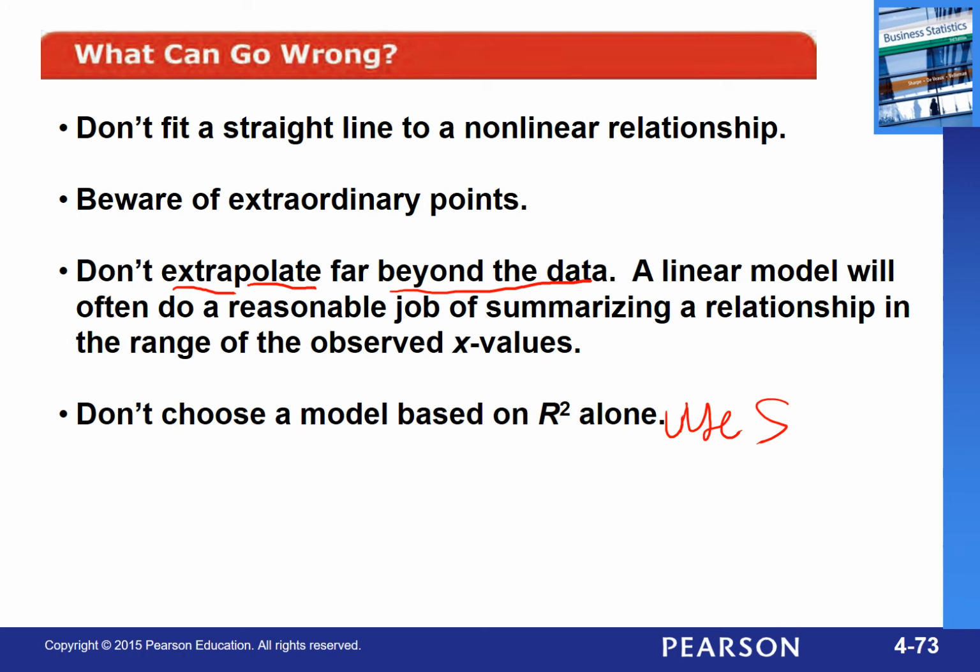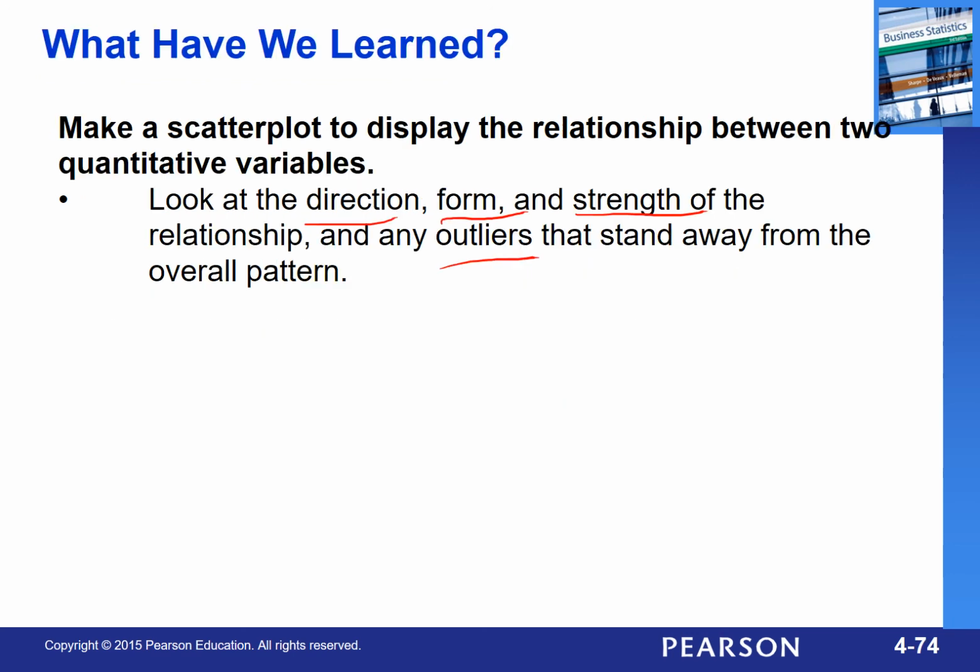Anyway, remember the linear model is just trying to summarize the relationship between the range of x values that you have. And Minitab does this as well. It only produces your line for the parts that it's good for. Anyway, don't choose your model on R² alone. You should also use S, and you should look at its slope and decide if that's reasonable and informative. Otherwise, you're just ignoring half of what you know.